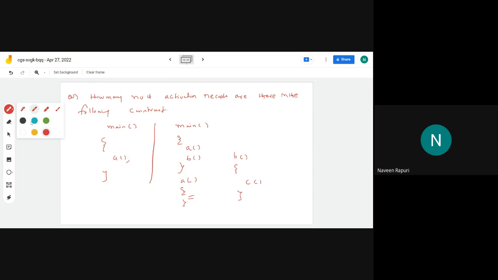An activation record is nothing but the calling of a function. Here we call the main function once.